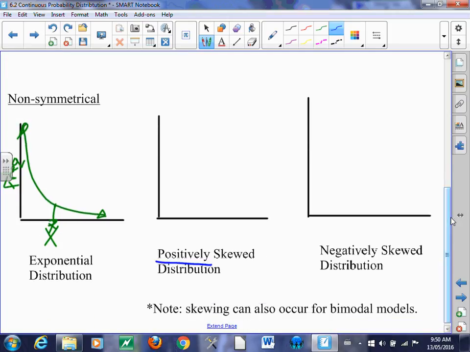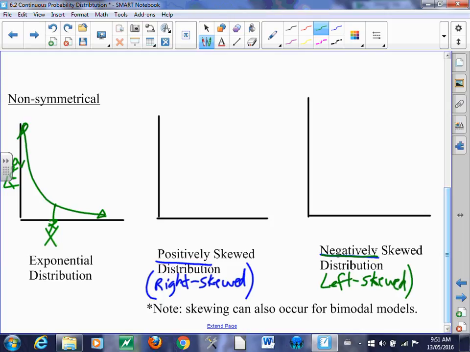The next one we're going to take a look at is positive skewed and negative skewed distributions. Another name for a positively skewed distribution, if you're looking on the internet, is going to be right skewed. Whereas if it's negatively skewed, you're going to see that this is left skewed. I'll show you when we do the diagram, it'll make more sense. I will accept either on your test. You can use negative or left or positive or right because they're both used.